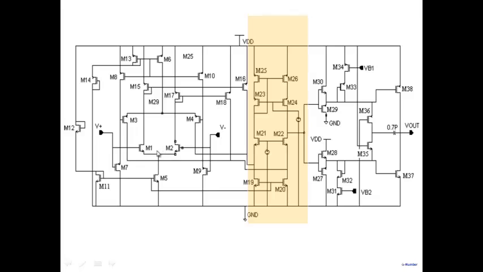If you note here, let's say M3 and M4. Can you see M3 output going here and M4 output also going here, right? Into this load here. Then for M1 and M2, the currents are flowing down. They convert it using this to make the currents go in a different direction.